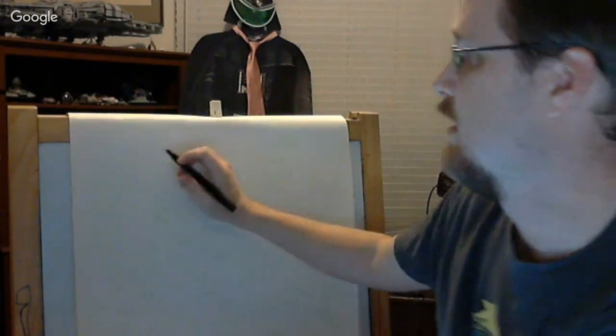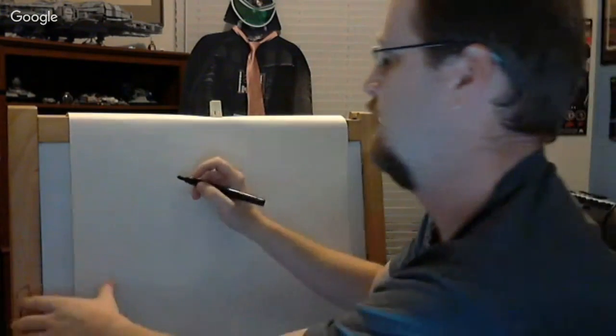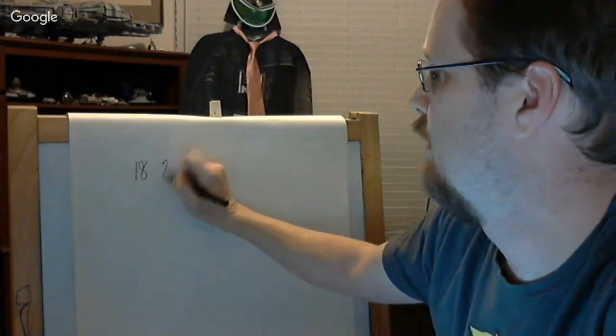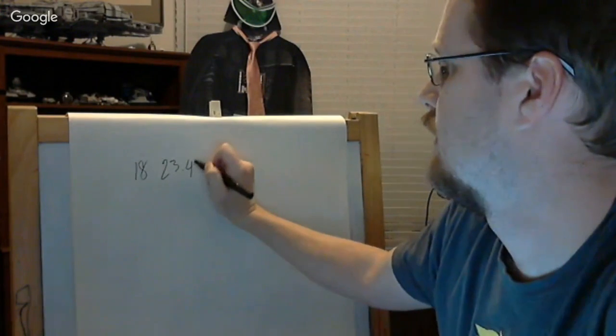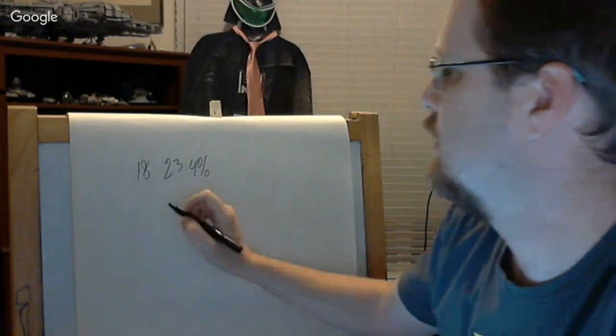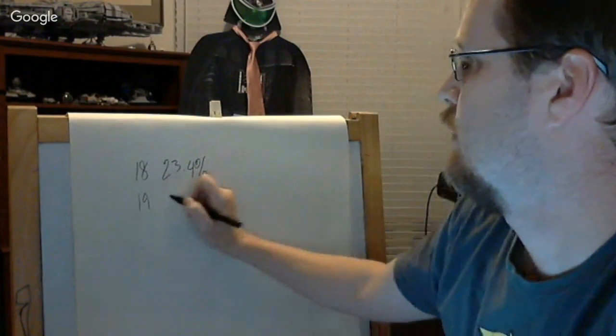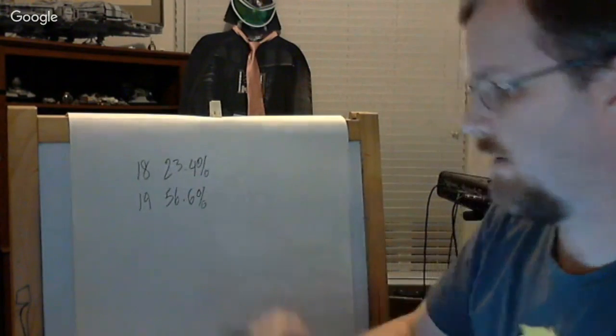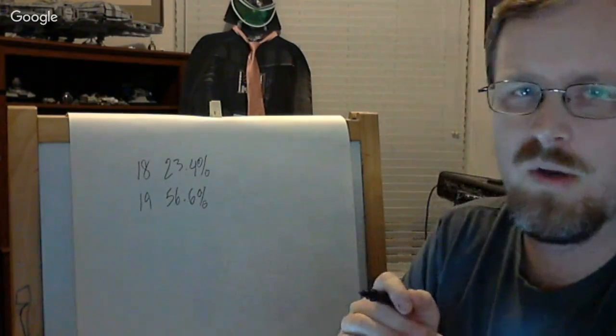For average atomic mass, there are 2 steps. Step 1 is to multiply. Step 2 is to add. Now, exactly what are we multiplying? Well, you're going to take the mass. So let's say, for example, we have an element that has a mass of 18, and the mass of 18 has a percentage of 23.4%. And it has a mass of 19 with whatever's left over of that, so it would be 56.6%. All right. So what exactly are we going to be doing with this?